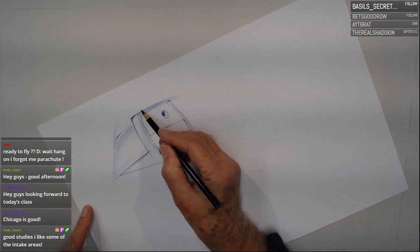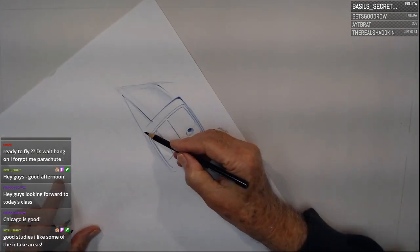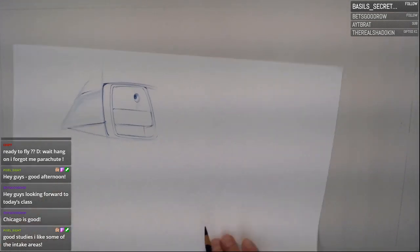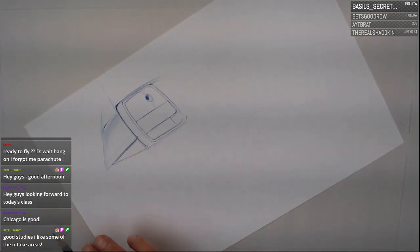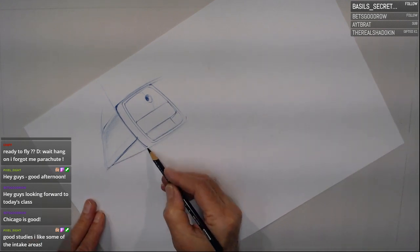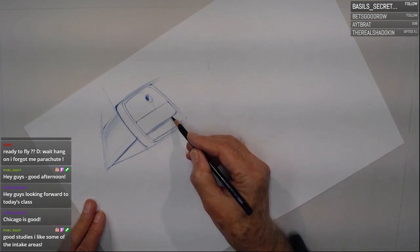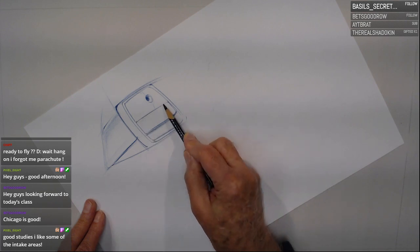Into weights. Again, gesture. Just getting a weight down. Flying through it, making it feel like it just happened just like that. Very simple. Again, a little bit of depth in here. A little bit underneath, a little bit of shadow underneath this guy. A little bit of tone in through here, separate a little bit.